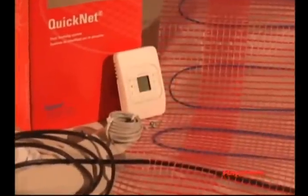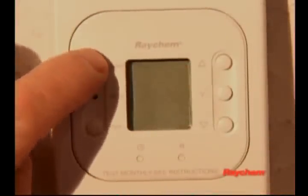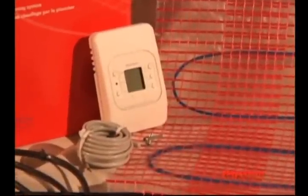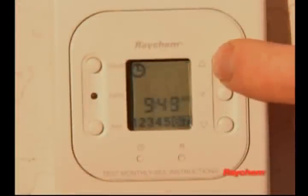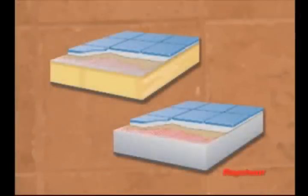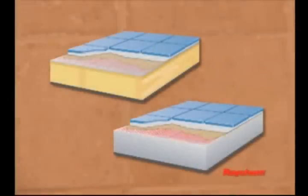The QuickStat thermostat includes built-in ground fault circuit interrupter, or GFCI, protection to prevent electric shock as required by national electrical codes. The programmable thermostat switches the system on and off to ensure a comfortable floor temperature when you want it. Depending upon the specifics of your installation, the QuickNet floor warming system can maintain floor temperatures up to 85 degrees Fahrenheit or more. QuickNet floor warming mats can be used on typical interior floor constructions using tile or natural stone. The typical construction is either a wooden subfloor or a concrete slab.